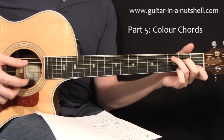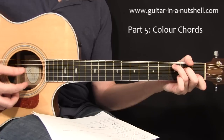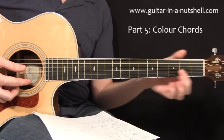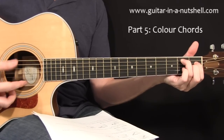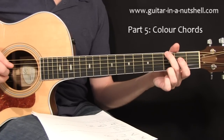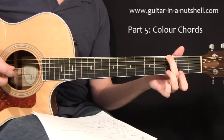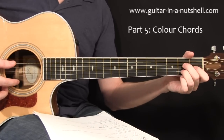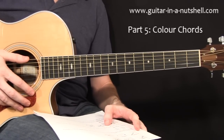As an example, we're going to learn major seven chords. Say we have a regular C chord — C major seven is just by removing the first finger; it sounds a lot softer. We can form a family out of that: D major seven sounds like this, E major seven, F major seven, G major seven — you see how the chord changes its tonal character, still a G but like a different color. We also have A major seven. The diagrams for these first six major seven shapes are in the course book.